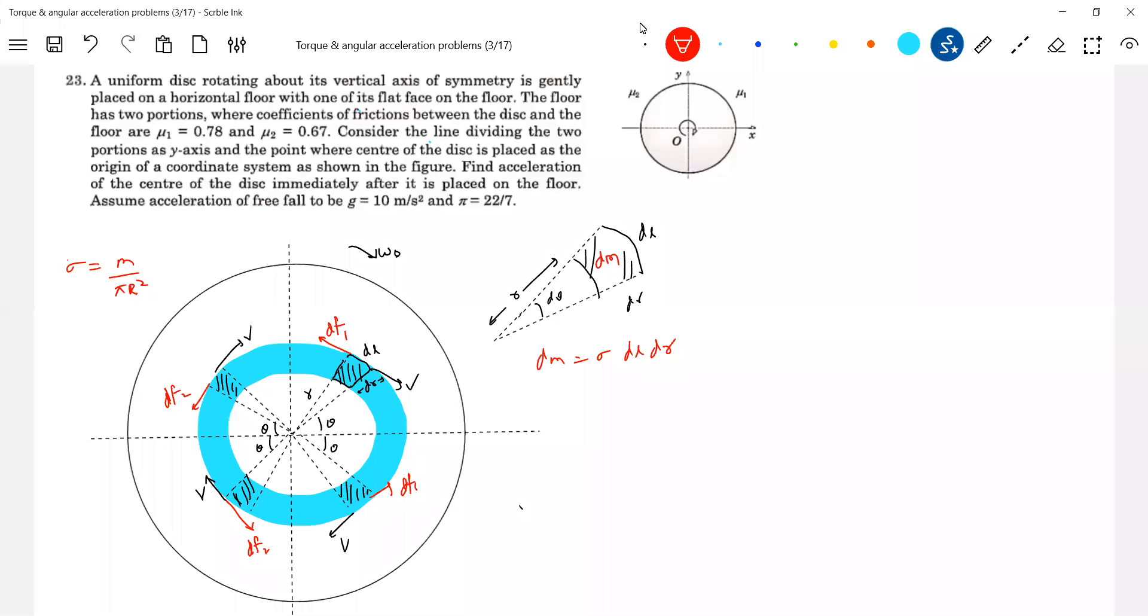Let's get into the thing now. How will the forces act here? You resolve this force: dF1 cos theta, dF1 sin theta. Here also dF1 cos theta, dF1 sin theta. So horizontal components of this particular strip will get eliminated. So much of horizontal force will act on this arc, this quarter circular arc. Equal and opposite will act on this quarter circular arc.